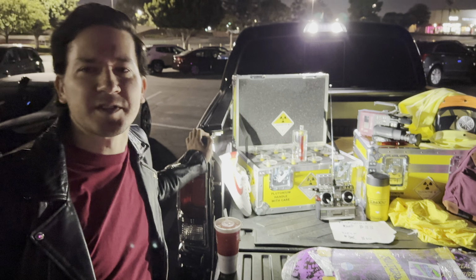Thanks. We have Dr. Emmett Brown, and he has come with his radiation suit and his plutonium case. That's right. Good evening, my friends. How are we? Are we recording this? Is this live? It could be. Great Scott. It could be, which means not as of yet. That's okay. That's right. 1:18 a.m. Twin Pines Mall. Just waiting for Marty McFly to show up with his camcorder.